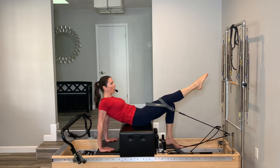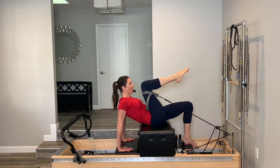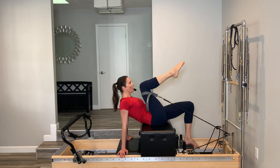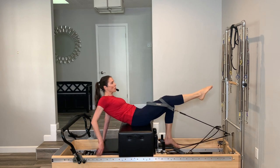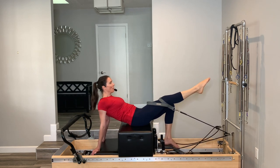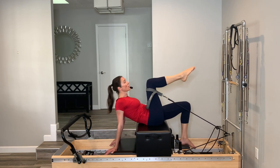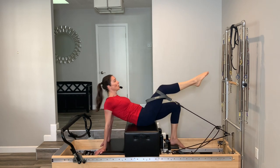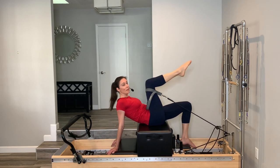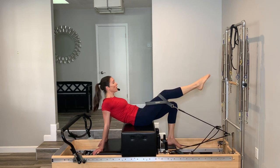Your fingers can point towards your box. If you have a little bit more open shoulders, they can point out to the sides. If you have even more open shoulders, they can point to the foot bar. It's really personal preference. You're going to get the most stretch with the fingers facing the foot bar for sure. Two more, but that's not accessible to everyone, so it doesn't mean you need to be there.